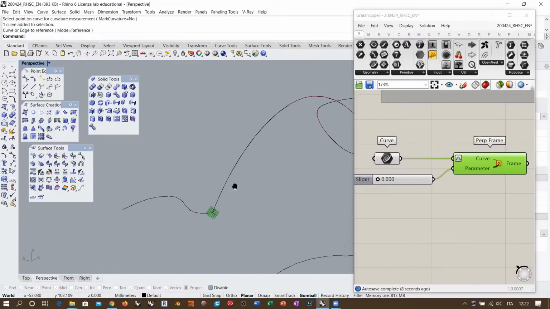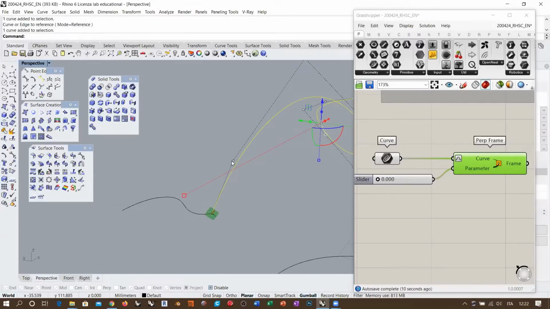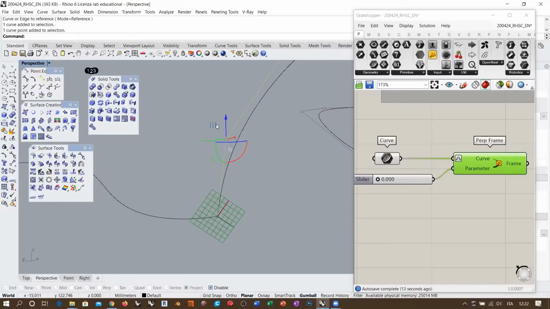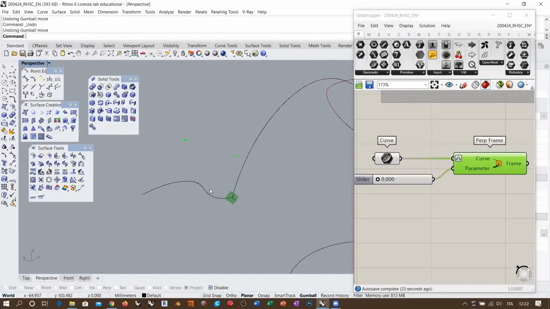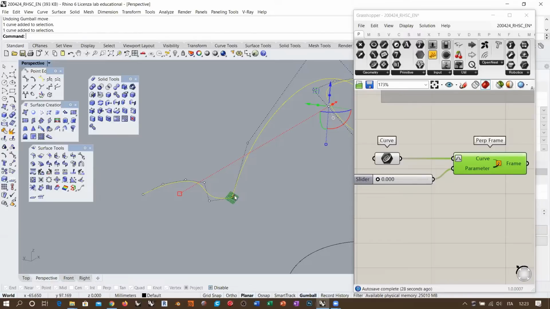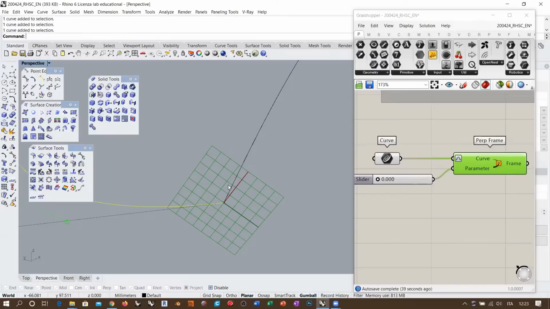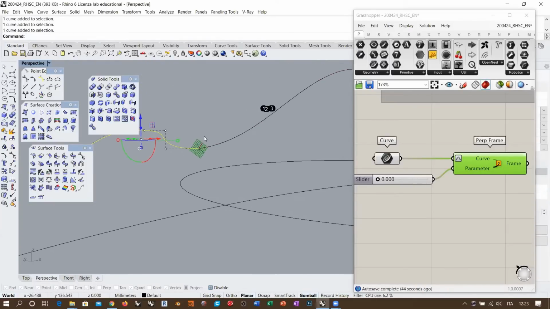Now, if I take the curve and take this control point here and move it, you see that this perpendicular frame is changing its orientation, right? So what does it mean? It means that the relationship between this curve and this line is not only the inclination between the tangent lines to these lines, but it also depends on the relationship between this curve here, the cross section, and the orientation of this perpendicular frame. So the perpendicular frame has its red axis pointing more or less upward.